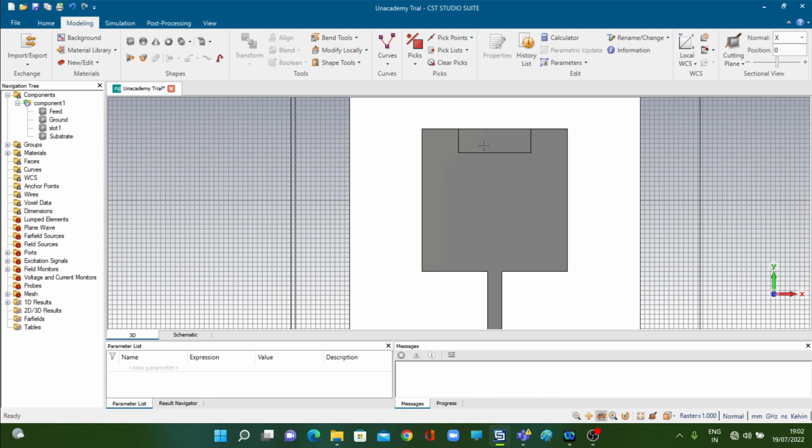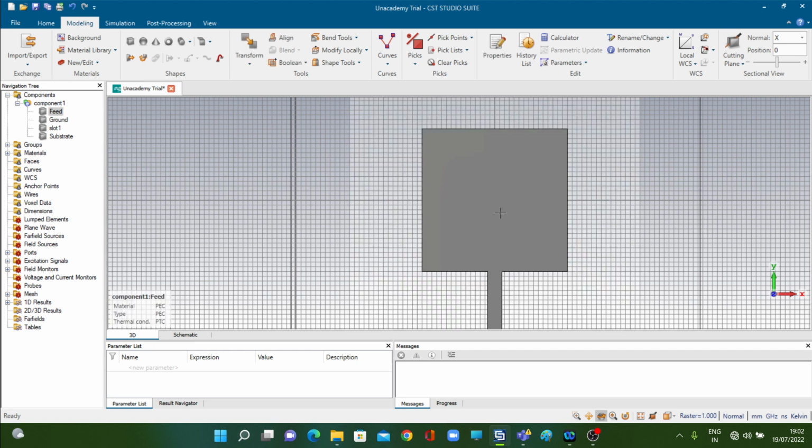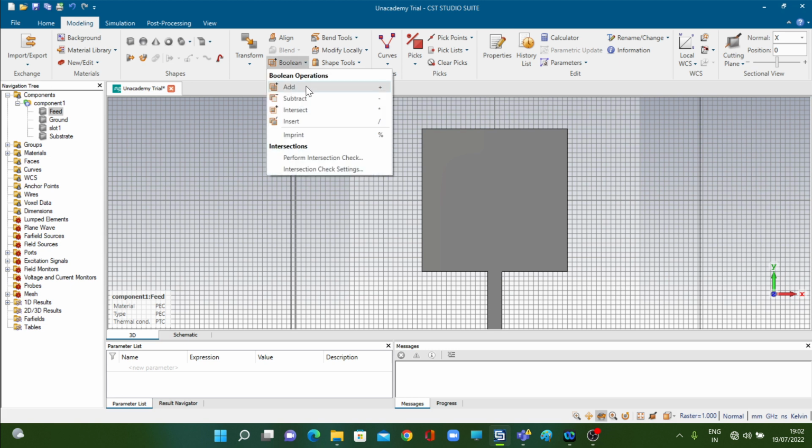So what we will do, we will double click on this patch. See, when we double click, this patch gets selected including the slot. The slot is not shown now. And at the same time you observe this Boolean is now activated. We can actually access this Boolean. Now we will not select this Boolean directly because by default the operation is Boolean addition only. If you select this Boolean, automatically the addition operation will get selected. You can select the same Boolean addition from the drop down also, but by default it is add. Now we will subtract. So after double clicking on the larger structure, here it is the patch, when the patch gets highlighted, you select this subtract.